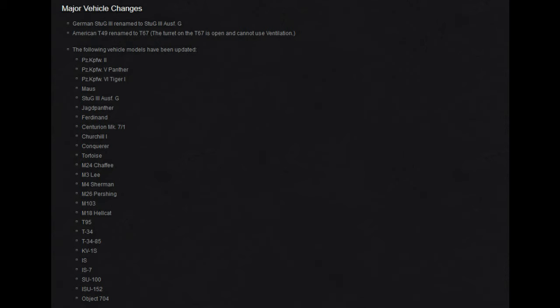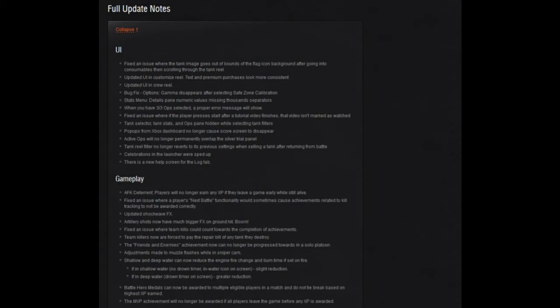The full update notes go into much more detail, starting with some changes to the user interface. They mostly fixed some issues. For example, in the options, gamma disappearing after selecting safe zone calibration was fixed. The tank selector, tank stats, and ops pane are now hidden while selecting tank filters. Pop-ups from the Xbox dashboard no longer cause the score screen to disappear. Things like that. Nothing major going on there. Feel free to read through the rest of those at your leisure.